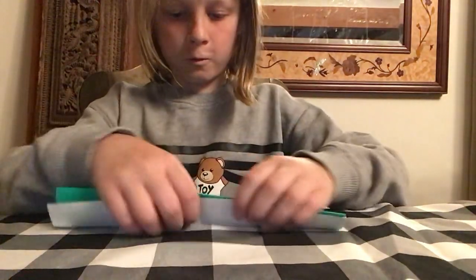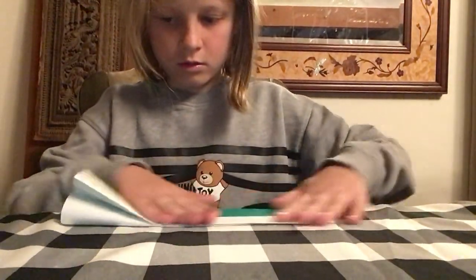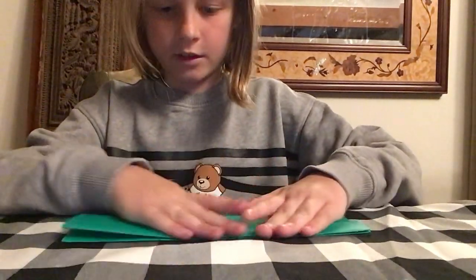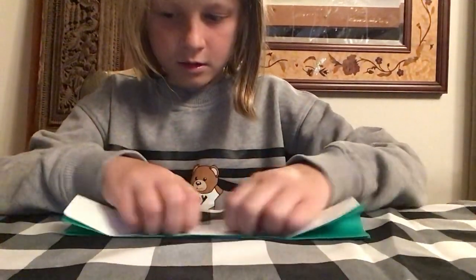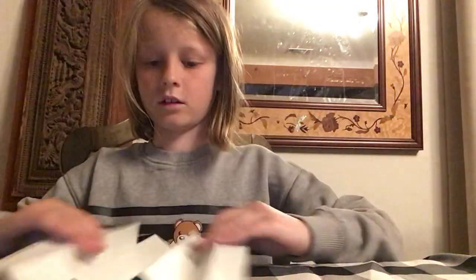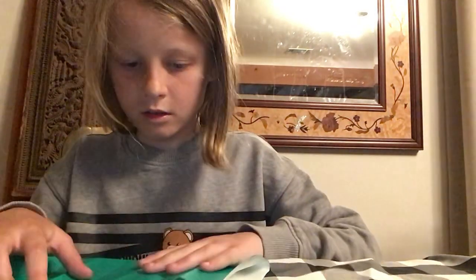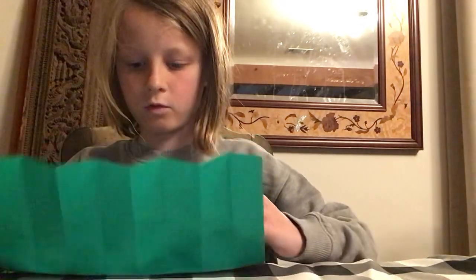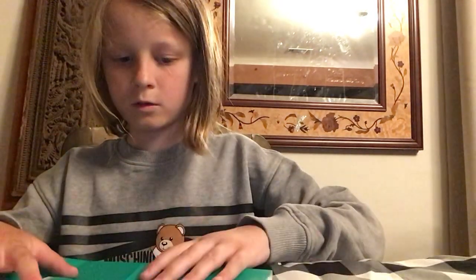Flip over, fold to the middle. Or if you want to, you could just lift up the crease and fold it there, like that. And then it's your whippersnapper. But then you're just gonna repeat it all again. Fold in half. Unfold, fold to the crease.